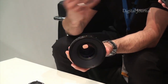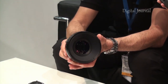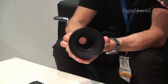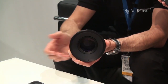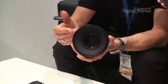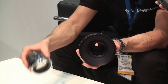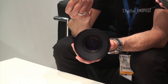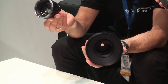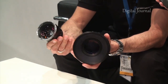And again, today there is a lot of discussion going on towards 4K, 6K, and which lens covers these sizes. And we can proudly say our lenses cover 6K easily, because we have the proof that these lenses already do that and more with a Nikon D800, for instance, with a 36 megapixel sensor.